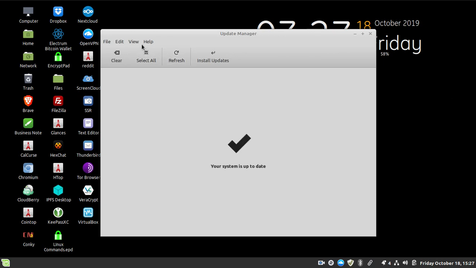Now, this will also update the kernel. And the kernel updates are the only time the system will be required to restart. And it will tell you, please restart your computer as soon as possible. The kernel is the actual booting system and the startup system for Linux. That is the piece of software that communicates directly with the hardware, and it is mission critical. So you always want to make sure that it's updated.